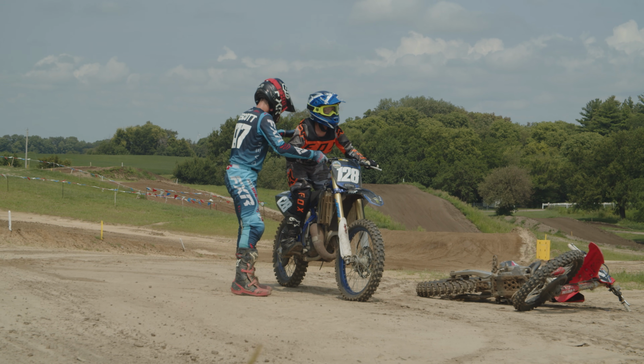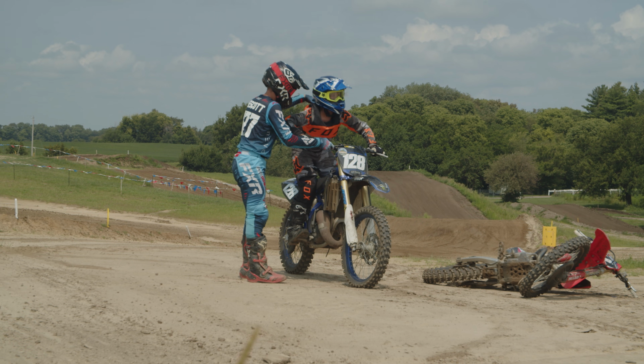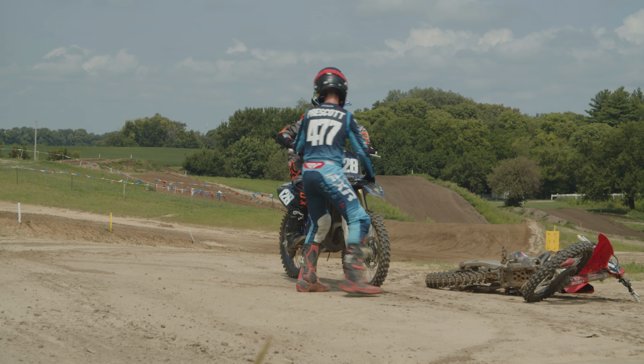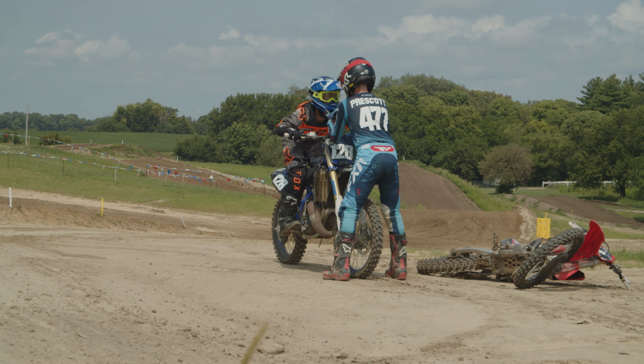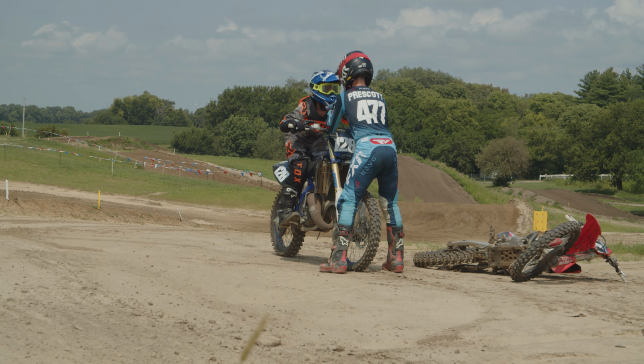We want the arch to happen in our back. Now what we need to do is also get those elbows up, chest lower, and now we have a better platform. So squeeze those knees in, and now what I'm gonna do is lean the bike underneath you. I want you to keep your head and chest level. Don't let the head and chest move, just let the bike lean with your lower body.